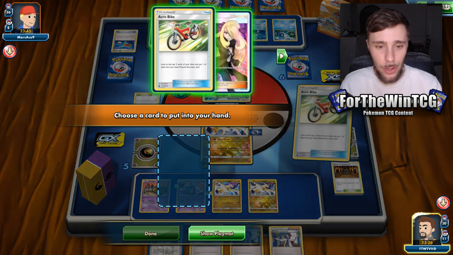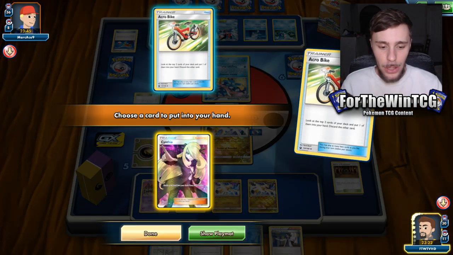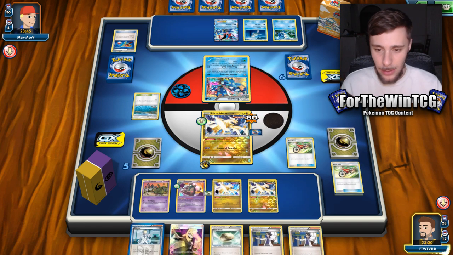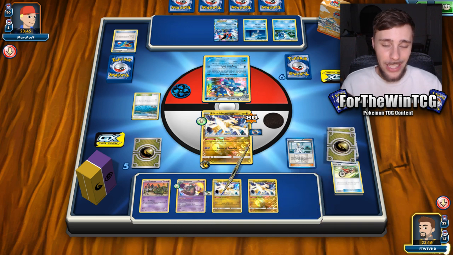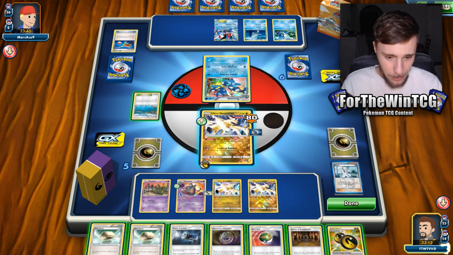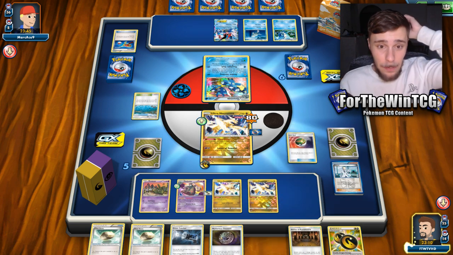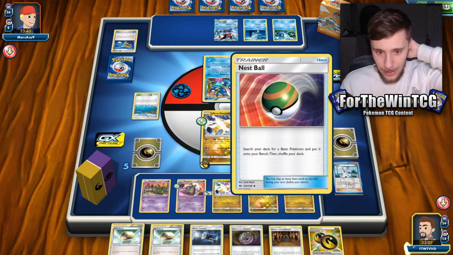I'm not going to play this Floatstone. I want to savor that as much as I can. I'm going to go for a Colres here. So I don't mind getting rid of that Acro Bike. Yeah, nice Colres. We actually are getting 7 off of this, which is nice. What do we get? So right now it's just, you know, play as you do and start getting stuff out. And yeah, this is nice.